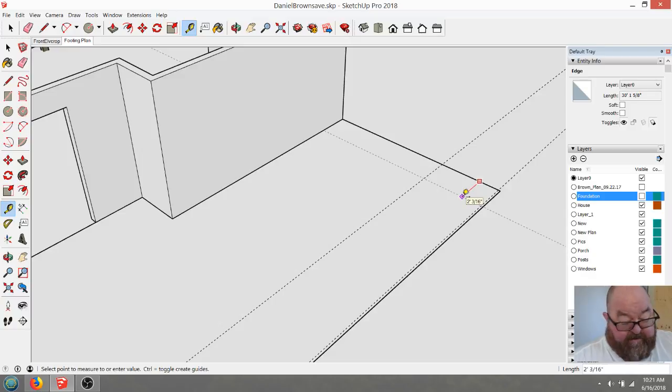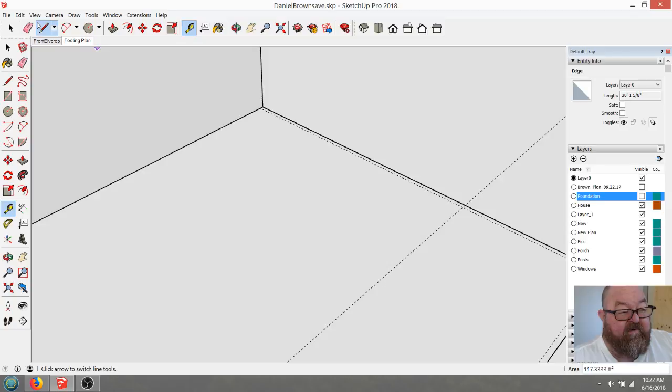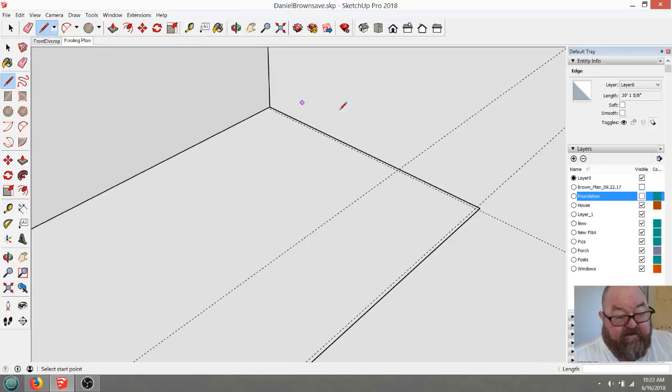There's probably an easier way to do this, but this is the way I want to do it because I know what I'm drawing. You know what I'm going to do though?